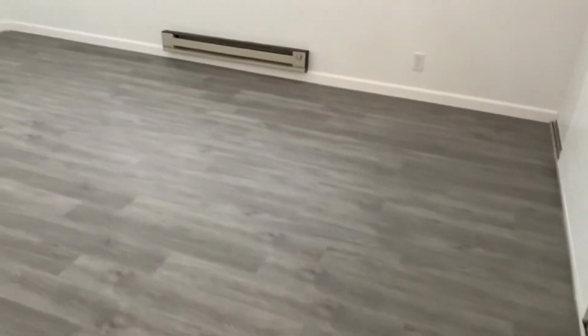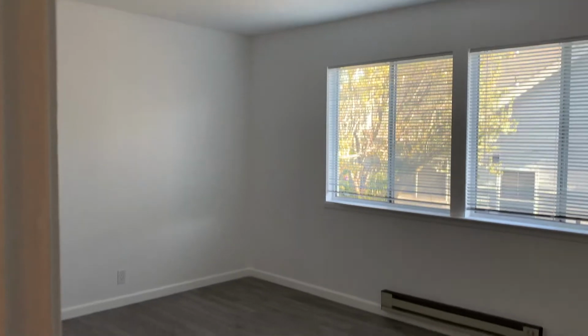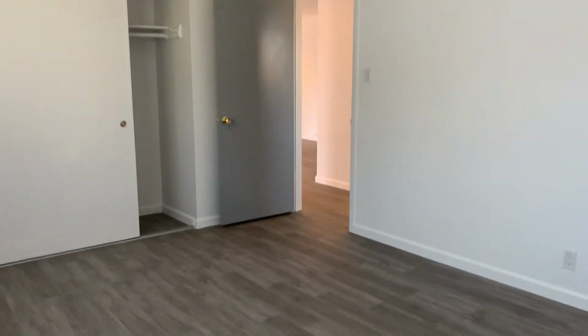Stepping back from the bathroom, looking at the bedrooms. First one's the bedroom to the right, which is the larger of the 2 bedrooms. Baseboard heating. Windows facing the parking areas. Give you another angle of it. Large closet space right there. Window facing the parking space, as I mentioned. And another linen closet right over here.